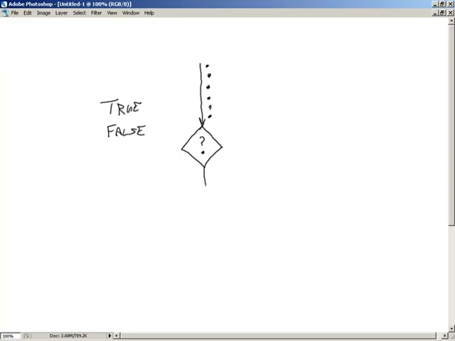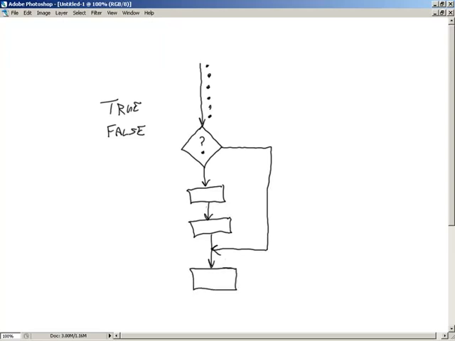If it's true, we can start executing different things down here. Now check this out. If it's false, we could tell it to simply skip all of that stuff and jump down here and continue executing. Okay, that is one type of if, but basically ifs come in two flavors in a way. It's one possibility with an if. You can do an if then, or you can do an if then else.